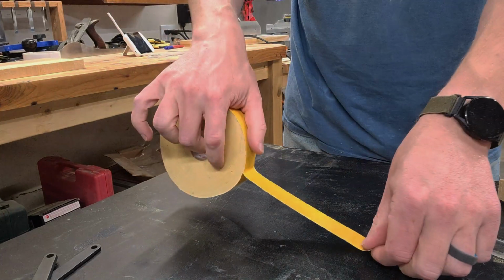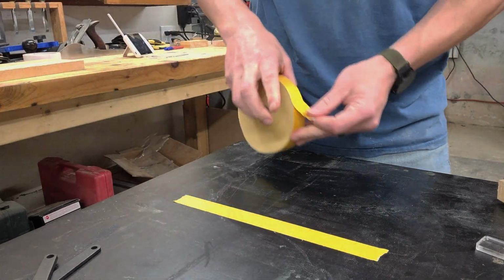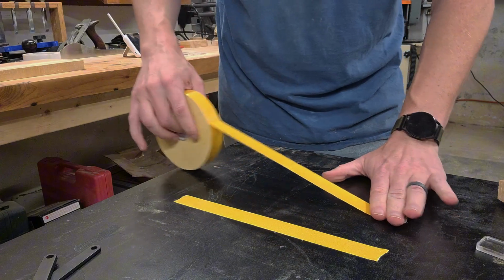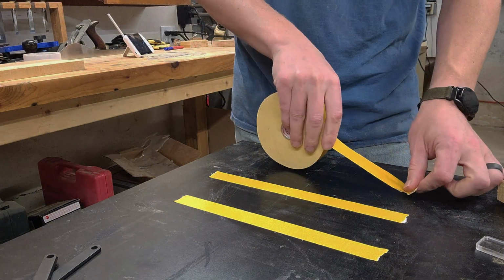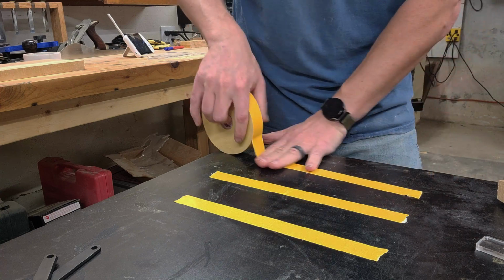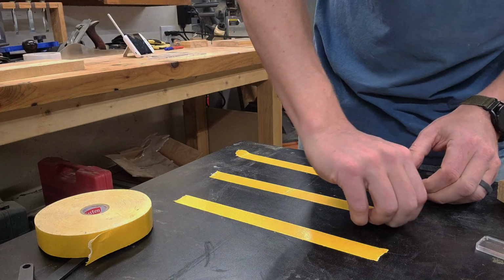So like I said, I like to use double-sided tape to put my workpieces down on the table, so this is what you see me doing here. I'm using some X-Fasten 1-inch double-sided tape. I love this stuff. I don't know when I bought it, where I found it. I used to use carpet tape, but this X-Fasten is so much better.